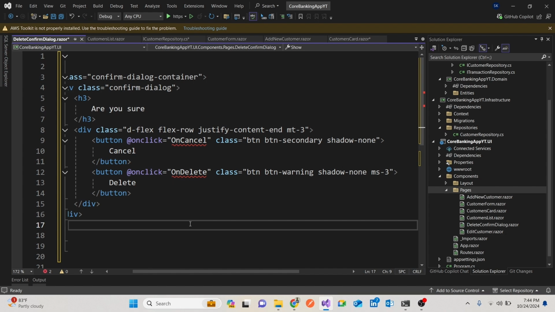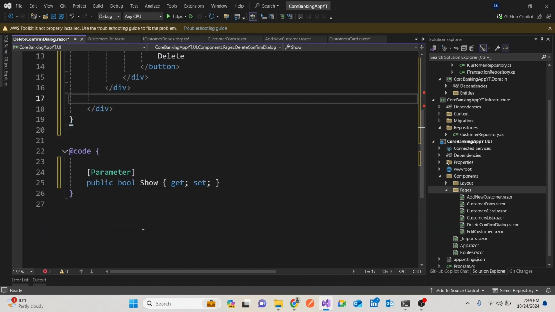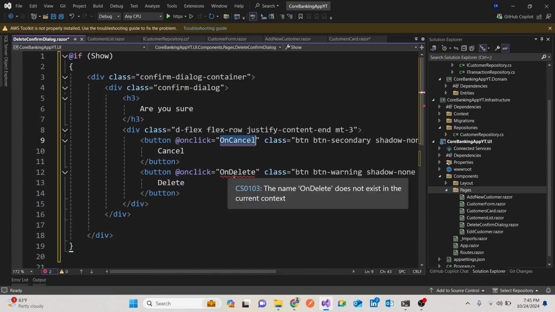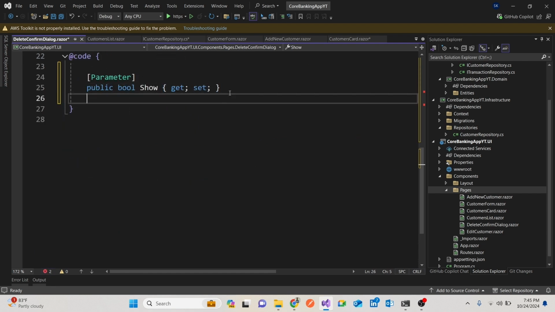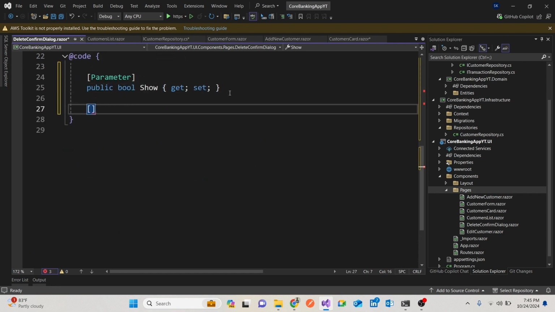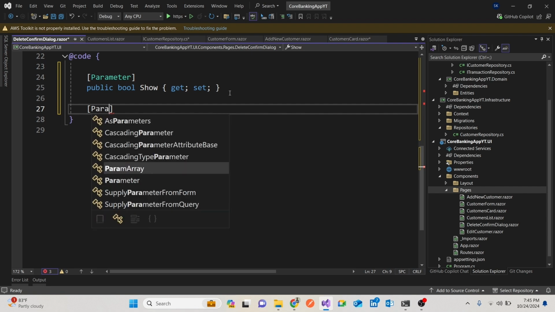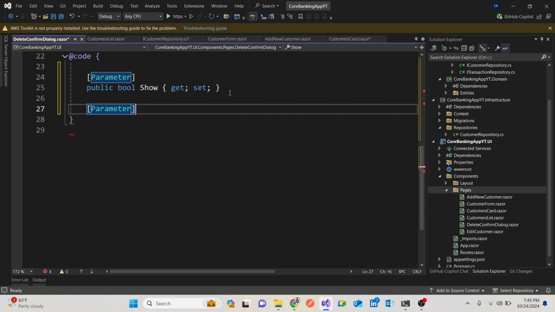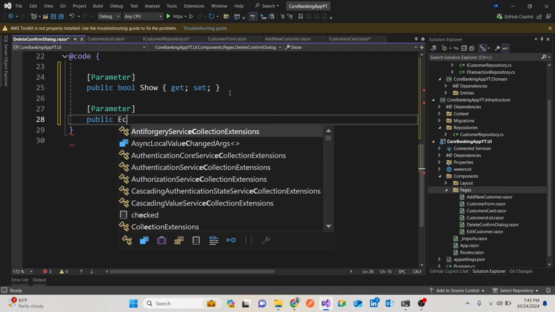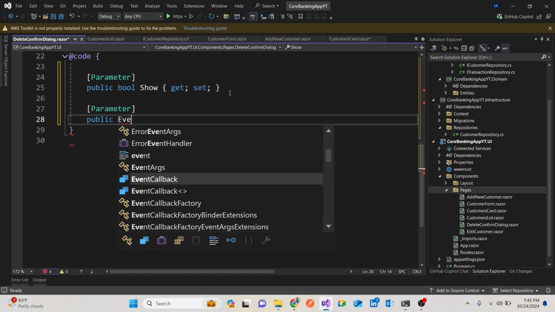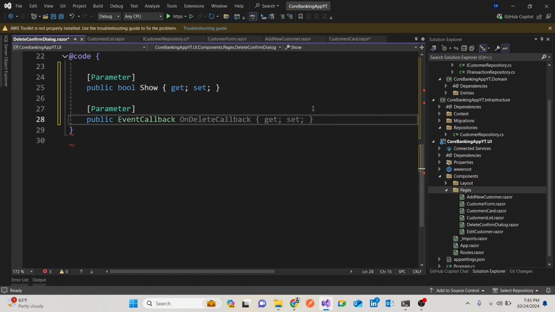From this point, we want to have these functionalities, the onCancel and the onDelete. We are going to use what we call the EventCallback, and we've used it in other videos. So it's a parameter. We're going to have a public EventCallback, and you see how the event callback works.